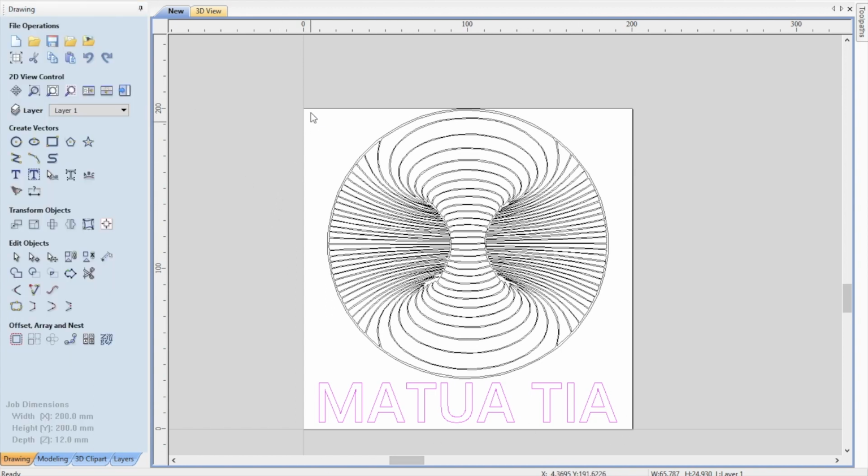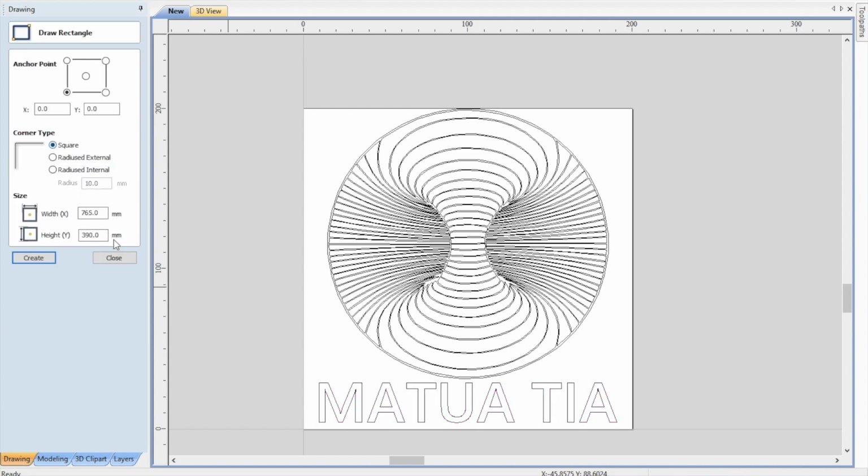One thing I want you to do is add a square, so draw a vector line around the outside, so the laser cutter knows where to cut out. The way we can do that is just to draw a rectangle, and I'm going to create a square with the same measurements, 200 by 200, and the anchor point is going to be in the bottom left hand corner, so it's just going to draw a 200 mil square up like that.